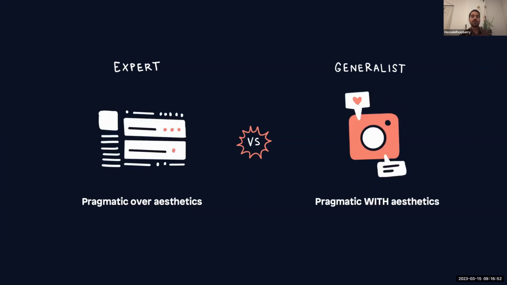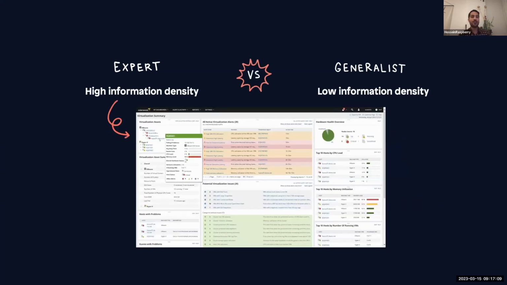One major and noticeable difference in these apps is how complex apps prioritize pragmatic functionality over aesthetics. For such apps, the obvious is king, and there is usually little or no space left for the non-functional. And because of that, there is also high information density. Here's an example of an application that emphasizes pragmatics, and it's used by engineers who analyze the reason behind high spikes in bandwidth usage.